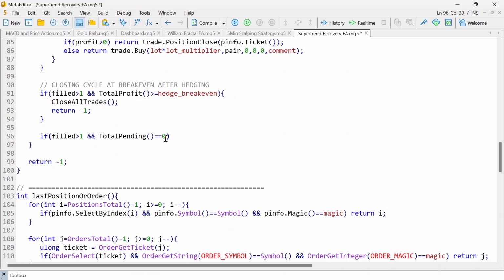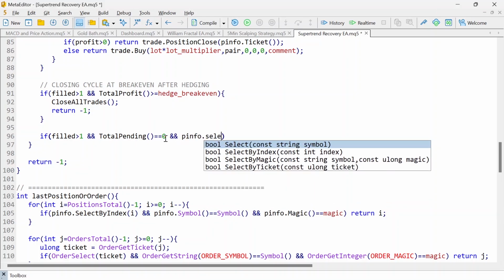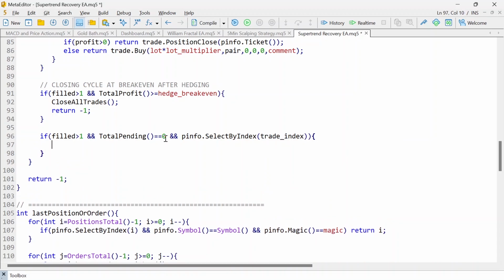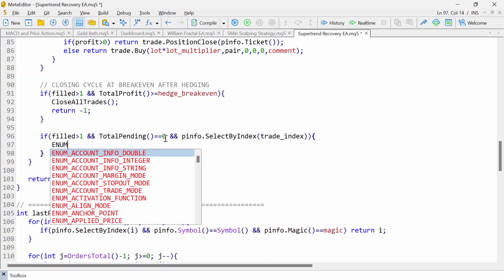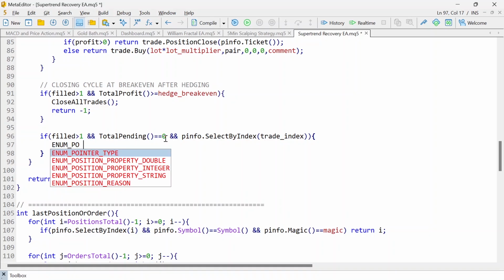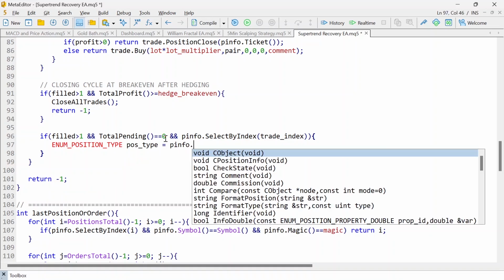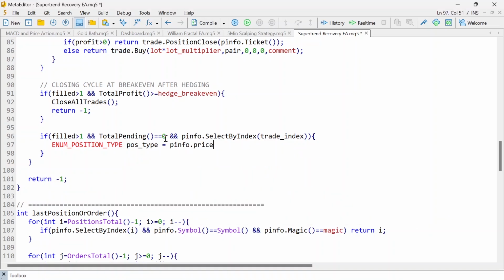So the moment we don't have any pending position, what we want to do is make sure that we have the last position selected, so I'll be able to know the direction. So using this trade index, let's store the position type. So you can say post type, which is this price position type.